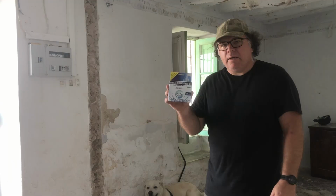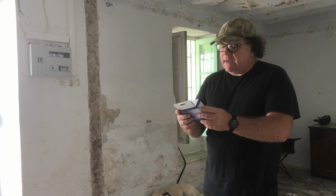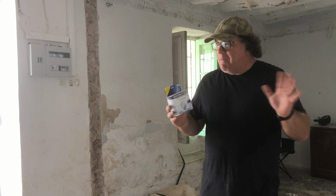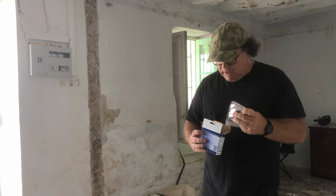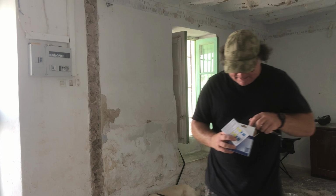Okay. Here's the water quality test kit that I managed to get my hands on. I just got this off the internet, and it tests for 16 different water contaminants. All sorts of things: chloride, copper, hydrogen sulfide, iron, nitrate, pH, total chlorine, bacteria, lead, pesticides. We could ask the ayuntamiento to check the water for us. But we just fancy doing this test ourselves, and I don't think it can be too complex, can it? Yeah, it can be too complex actually. There's a multitude of tests and swabs and all sorts of things in it. It's just disassembling itself in my very hands.